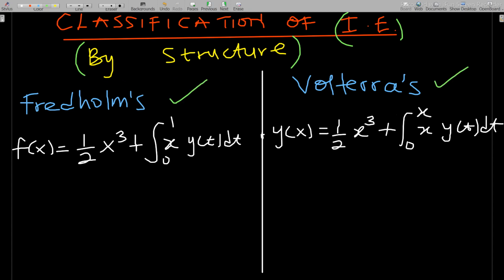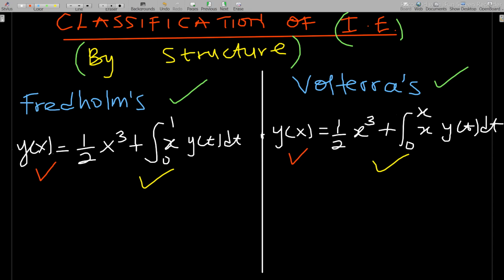Under structure we have Fredholm's integral equation and Volterra's integral equation. I've written two examples here, and you can see they are almost the same, but if you check them very clearly, sorry, there is a mistake here. This shouldn't be f of x, it should be y of x. Now you can see that this y of x is the same as this y of x.